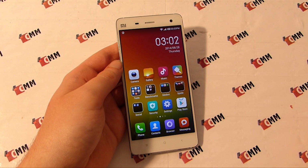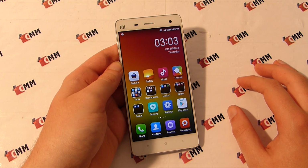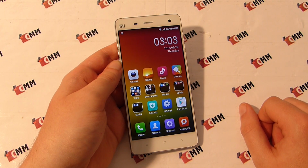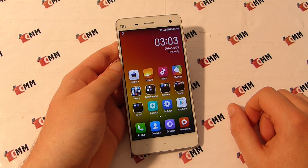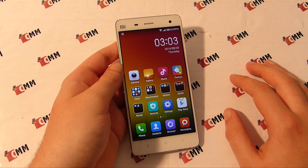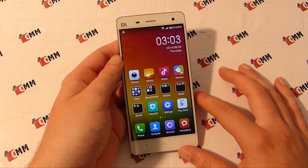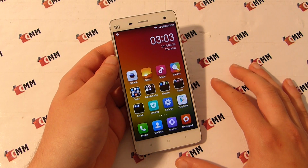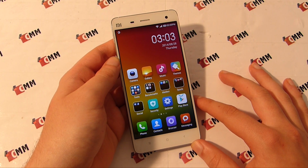There are just like 3000 points, for example, in Antutu in difference, which really isn't that much. And in real life you won't notice the plus of performance during your use of the operating system, browsing the web or something. There's just no difference. Both phones are working fluently and it can't be any faster than fast. You only notice a slight difference in very demanding games, and even then the difference is not that huge. But now take into account the price difference. It's over 150 bucks, almost 200 bucks in price difference when you compare the Xiaomi Mi 3 to the Xiaomi Mi 4.